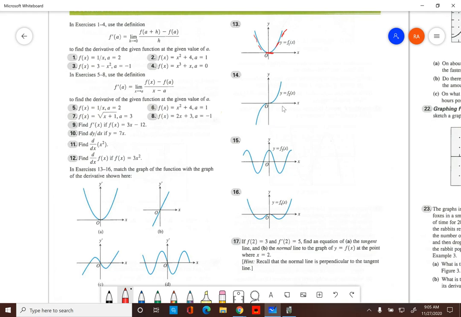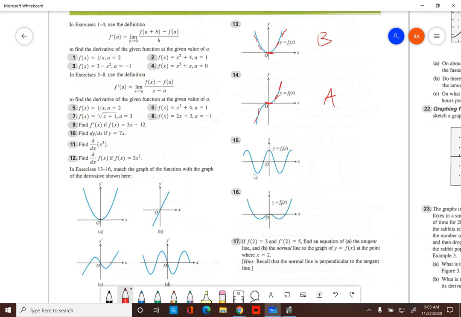For 14, if you notice, these are all positive. These stay positive the whole time. There's one spot where it kind of turns and it looks horizontal, but then it stays positive. So for this graph here, I want all positive y values because the slopes are positive here, here. And then at one point, I need the slope to equal 0. And then to stay positive again. Well, that's this graph here, because these have positive y values, a 0 y value, and then positive y values. So again, this one was B, and this one was A.